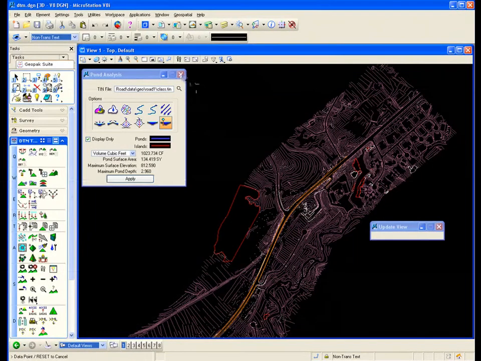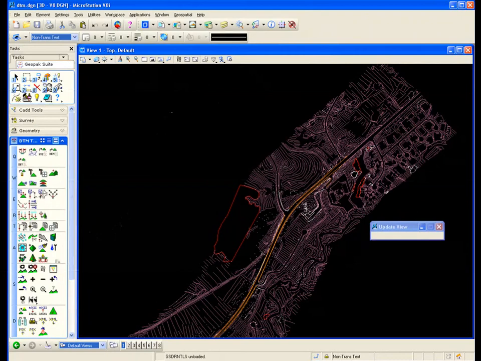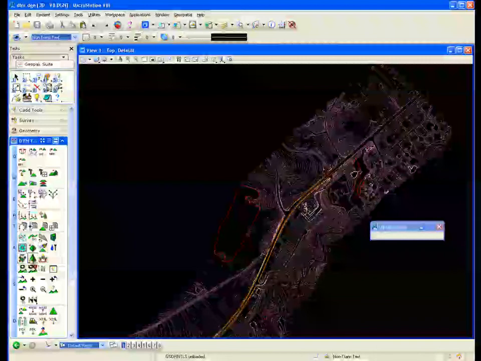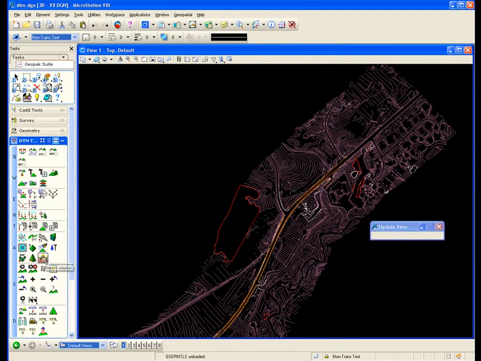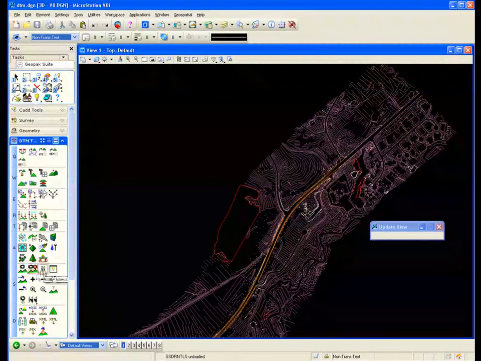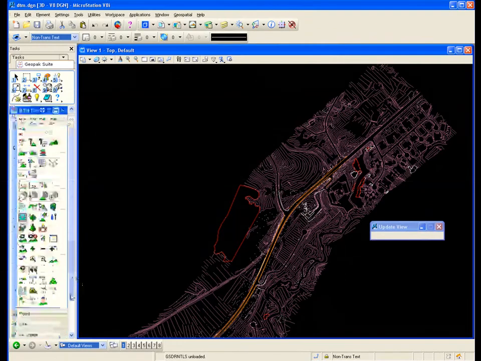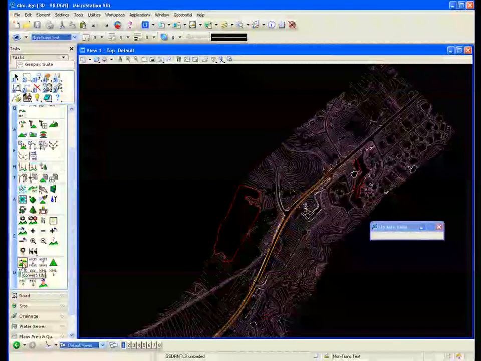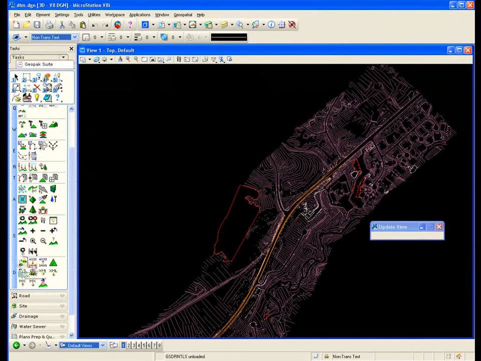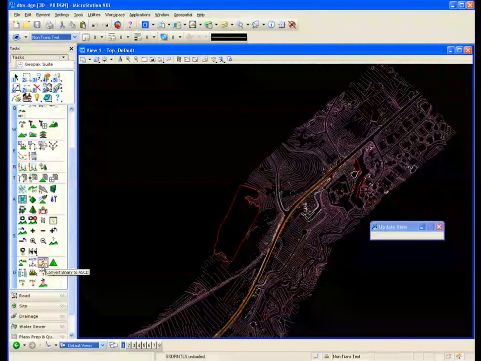Okay. We also have visibility. We have trace slope path, trench volumes. We can do trench volumes. We have other tools, DTM cameras, locate camera and target. We have other actual camera tools that we can use in a 3D file, which this is. Plus we have convert TIN. Okay, we can convert a TIN. We can convert ASCII to binary. Our particular TIN is binary. We can convert it to ASCII. We can convert binary to ASCII.